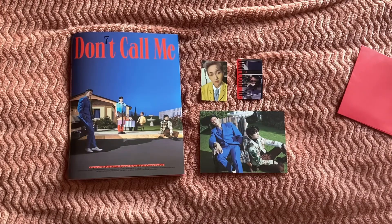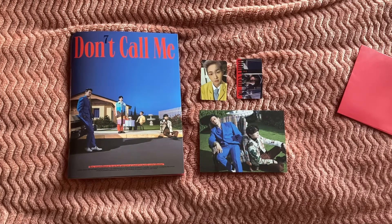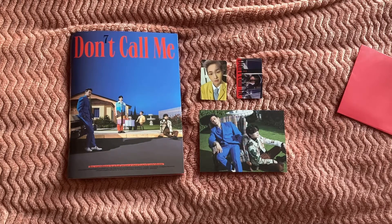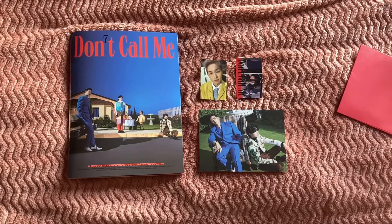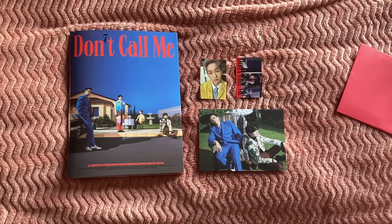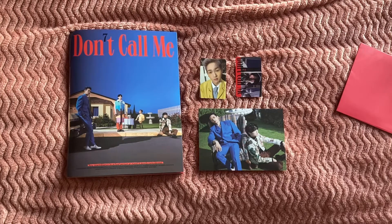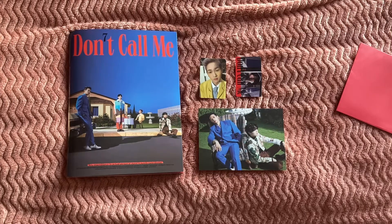I'm going to put everything back in frame now. In this comeback I managed to pull basically everyone, which is nice and I'm really happy about that. I'm going to keep these cards and not trade them. But if you do want to trade, my trading account is at Choices on Trades — the second admin has stuff up for Nion, Mark, and Chan wishlists. If you have any cards and are interested, please feel free to reach out. I will have cards up soon and will mainly be prioritizing 80s. Thank you so much for watching, and I'll see you in my next unboxing — bye!